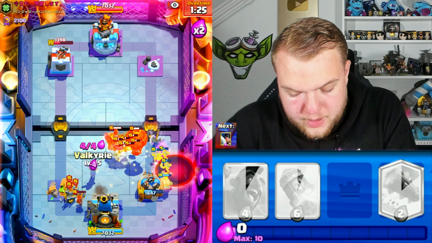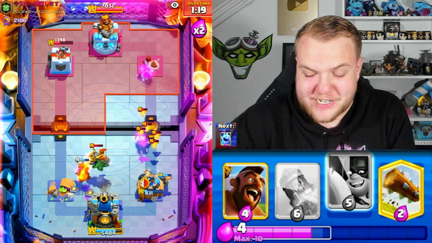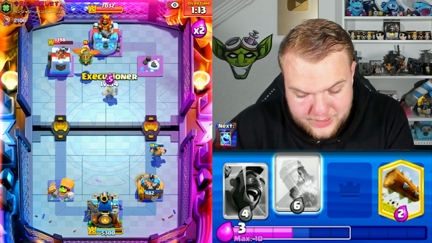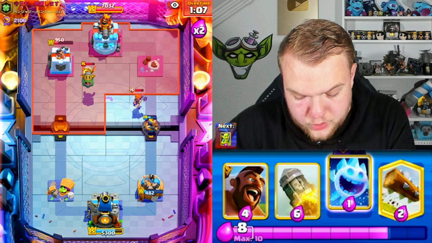Let's go with a Tornado to pull everything backwards. But the Executioner, as you guys can see, the Executioner just doesn't deal any damage. Why does my Executioner deal so little amount of damage? That's crazy. But I think we still might be able to get it, guys. Oh my god, wait a second. This Executioner might be 200 IQ. Okay, wait a second, let me cook. Okay, the Executioner was pretty good.